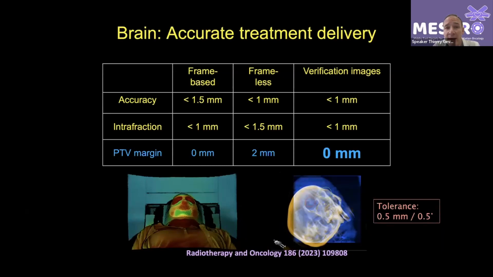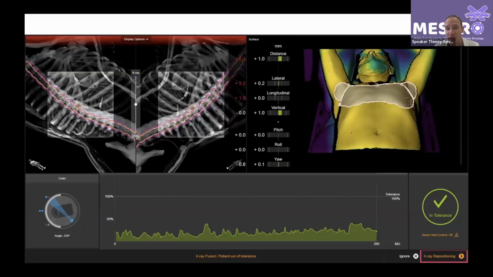As I mentioned, we do a lot of stereotactic radiosurgery in our department because we do functional treatments and benign lesions like schwannoma and meningiomas. For us, it's really important, because our neurosurgeons are also looking at it, that we are as precise as possible and that we can reduce those margins. So with that strategy, we believe that we can go back to a 0 millimeter strategy and that we are sure about the dose that will be deposited to our patients.